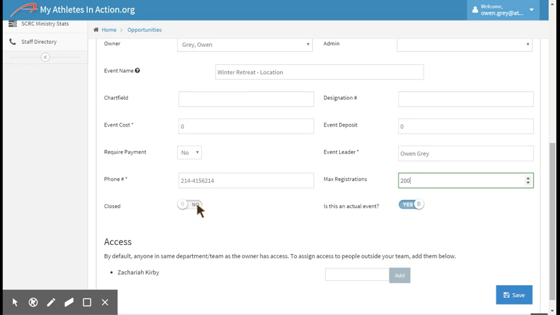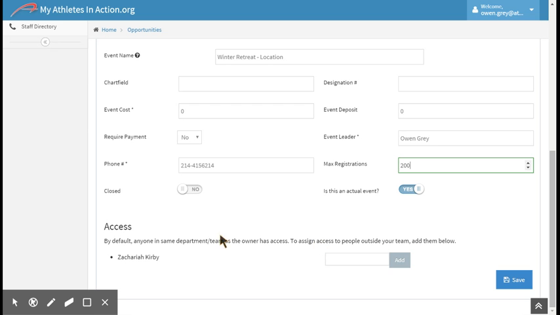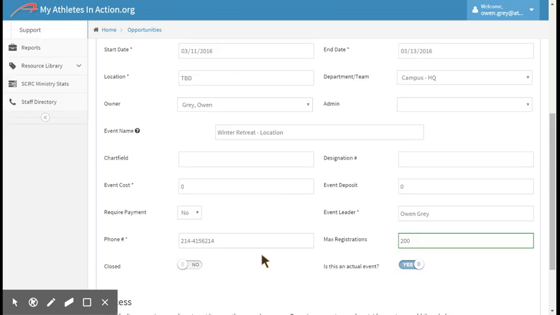And so then this right here, if you want to manually close your registration, you can do that as well. And then if your team changes or grows, you have the opportunity to add or take people off from your access list here. And if you change anything, you just want to come down here and click save. And then that will save all of your details.